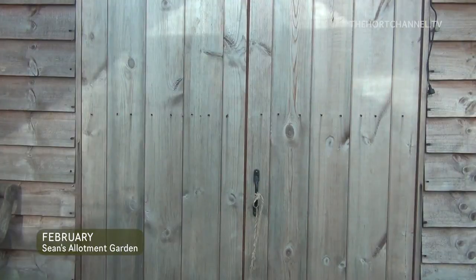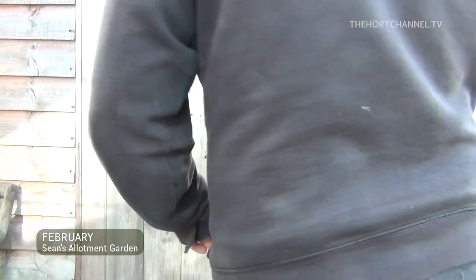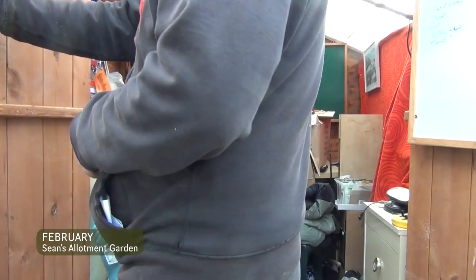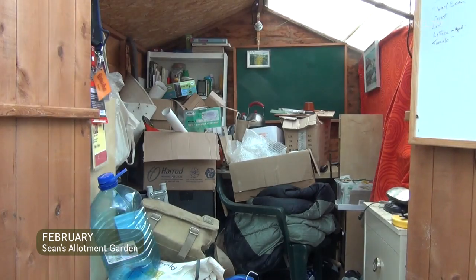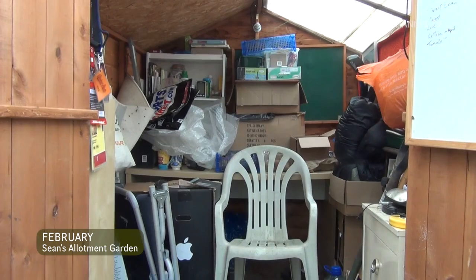I took the opportunity of a fine day to finally get around to clearing the shed. I've been meaning to do this all winter, but it's now the perfect time to do it, ahead of spring and ahead of those Easter cups of teas and cake. There we have it, as if by magic. If only it was that easy.